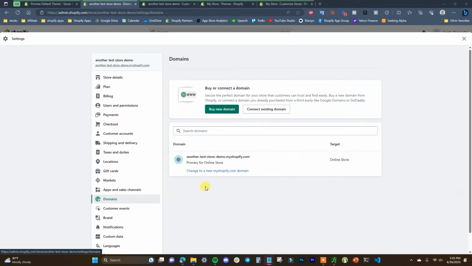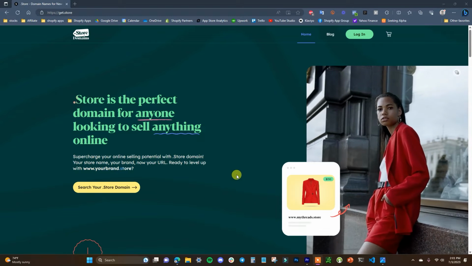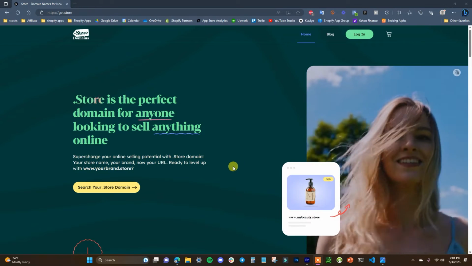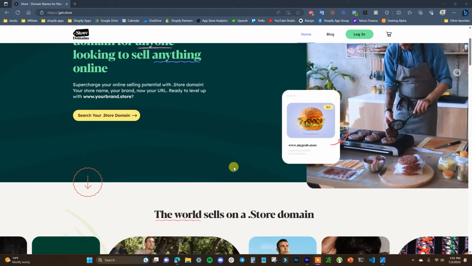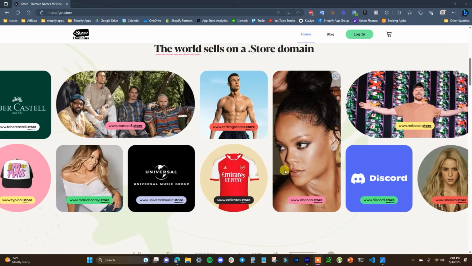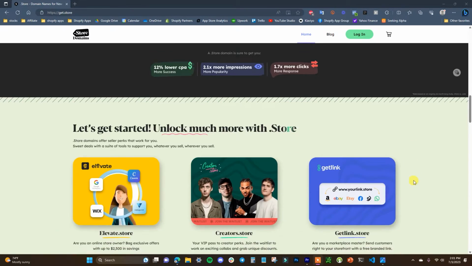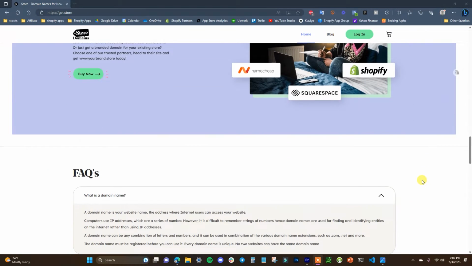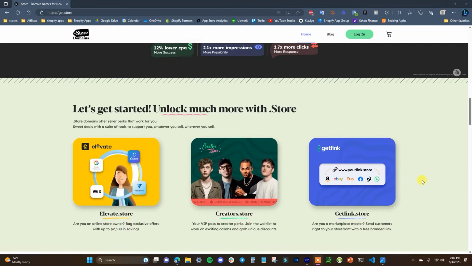So if you haven't gotten one yet, I would recommend using a .store domain name. A .store domain name is a good way to let people know right away that your website is an online store that sells products. And another advantage of using a .store domain name is that many more names are actually still available. So if your brand name is a bit more common, it's likely that the .com for it could already be taken. But instead of altering the name, you could just use a .store domain name instead and be able to use the same brand name.